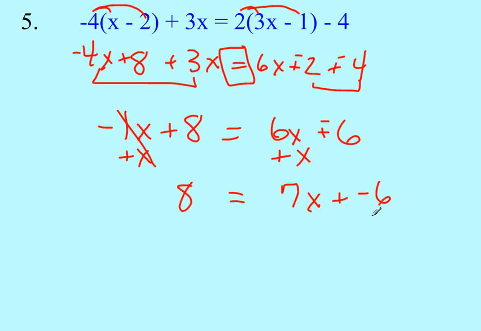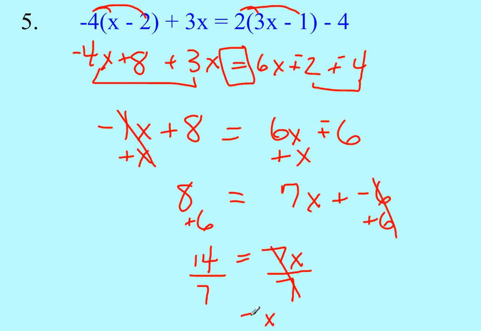Because I have a -6 here, I'm going to actually add 6 to make that 0. Because I added 6, I need to do the same thing on the left side. So 7x is 14. Divide both sides by the number in front of the x. Don't divide by 14 because it's on the left side. Divide by the 7 because you want to get the coefficient of x to be 1, so it's by itself. So we have 1x because I divided by 7 there, I divide by 7 there. Final answer, x is 2.